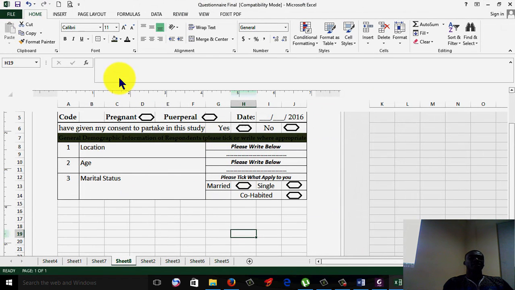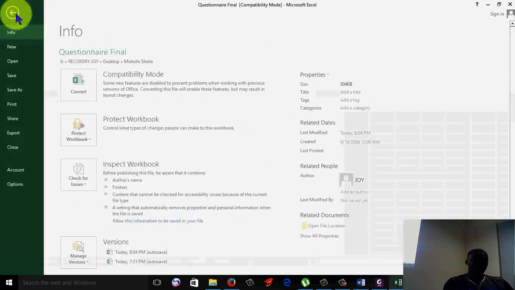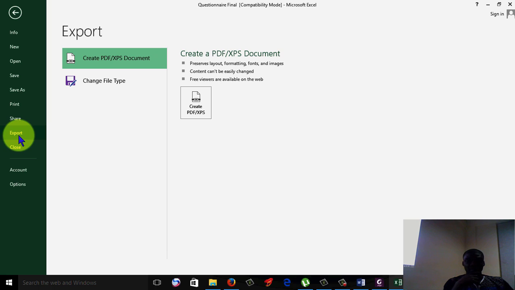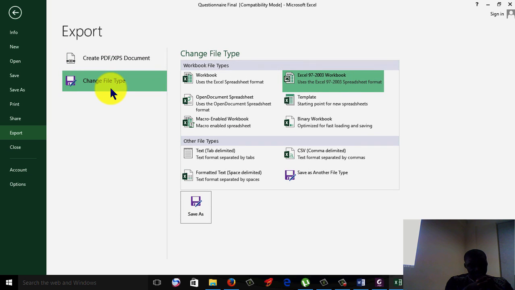Yeah, so let's go to exports. Okay, so when you come to exports, there's no way. Change file type. Yeah, that is change file type. So if you come to change file type, do you see Word here? There's no Word. It's only PDF to Excel and Excel to PDF. See, there's another file type to change to Word. Okay, let's see that option.